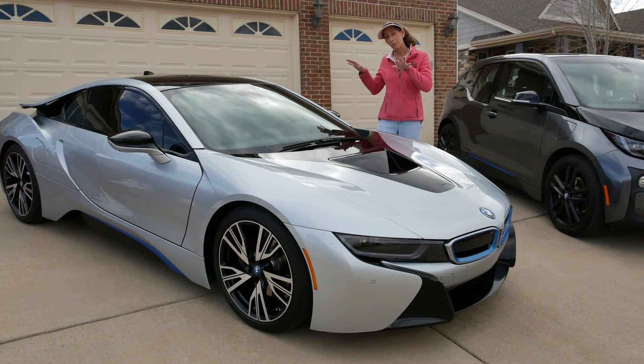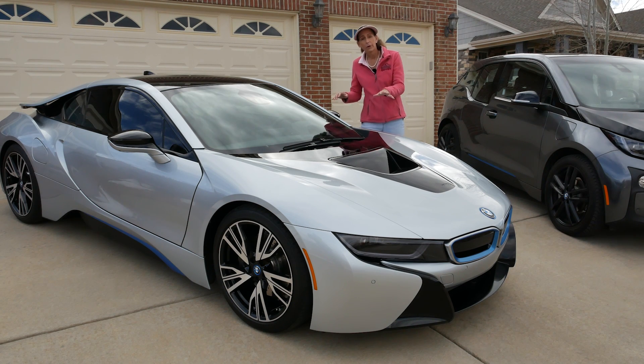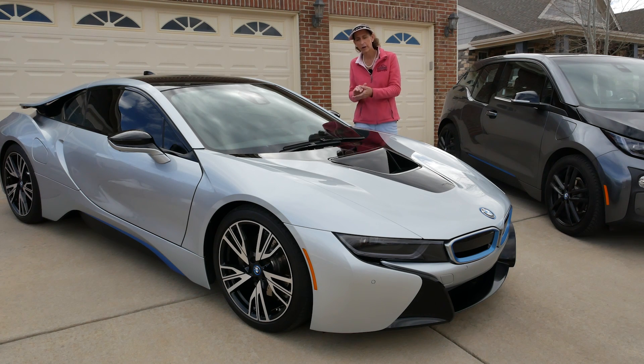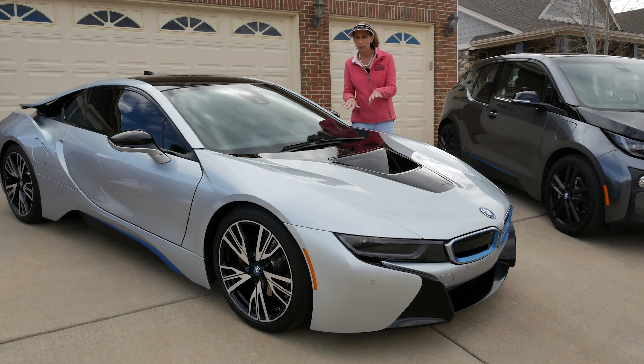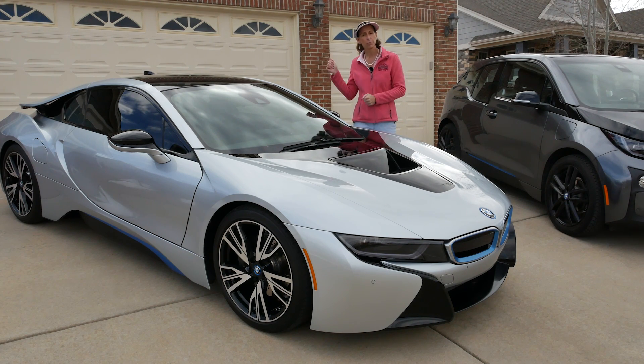So let's talk a little bit about the plug-in hybrid. With a plug-in hybrid we're able to plug it in and get some type of range on the car - maybe in this case 15 miles but they can go up to maybe 30 or 35 miles. So you see a truncated range but since you can put gas in the car they have unlimited mileage range and you don't have any of that charge time or range anxiety because you can always just put gas in it.